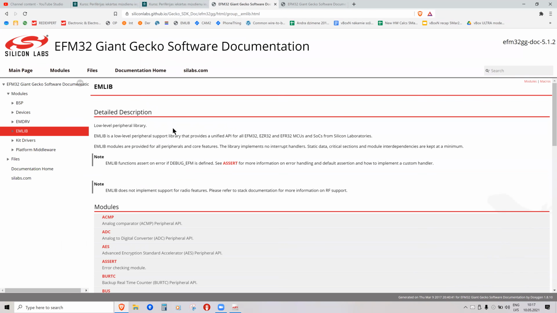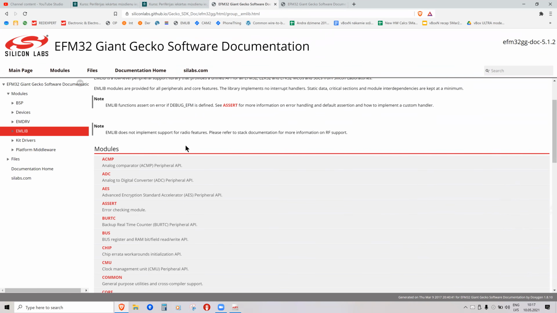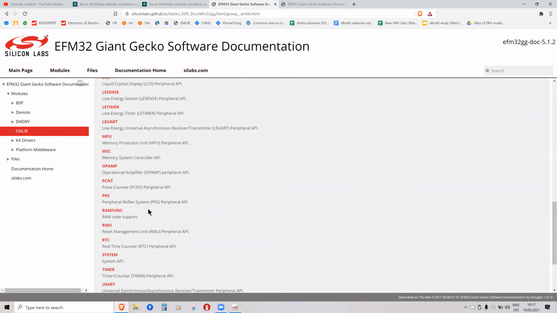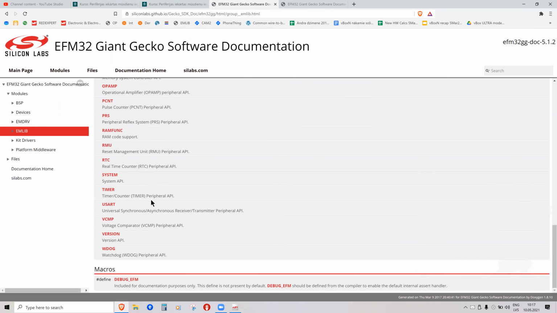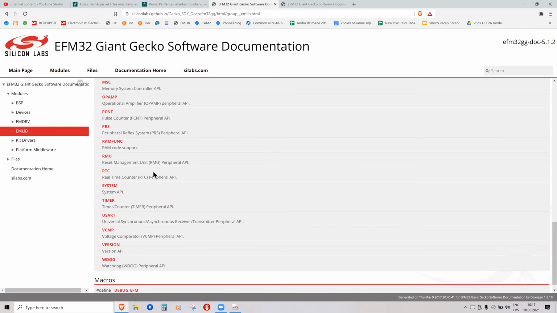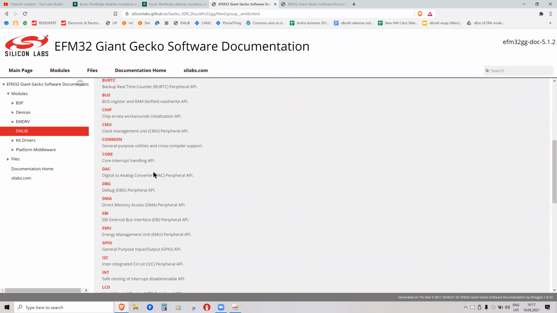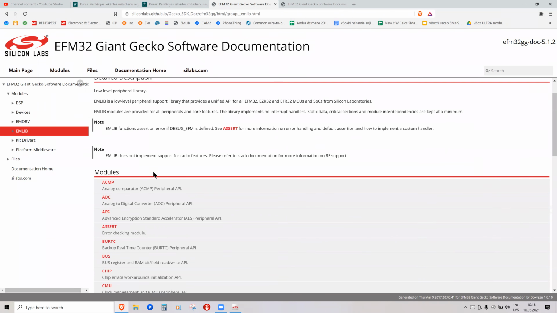The idea is that the microcontroller has many peripherals, each of which has maybe 20, 30 registers with which the peripheral can be controlled. And Silicon Labs have written drivers for them already. So let's see.